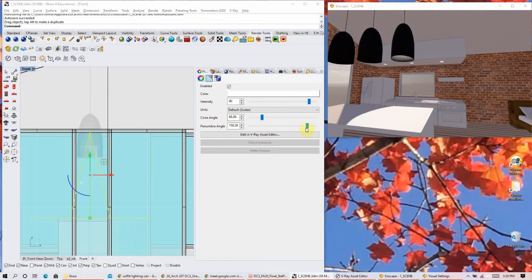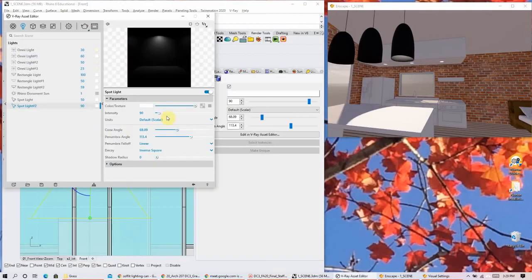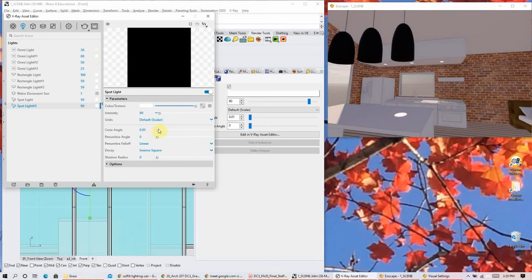So I can adjust this penumbra and cone angle to try to widen what's kind of an umbrella of light. In here, I think this is even better so that we can actually see it. If we bring these way down, we can visualize this. You can see how it's a tiny little dot. Imagine you have your light source and then your target, and your target is like 16 inches wide.